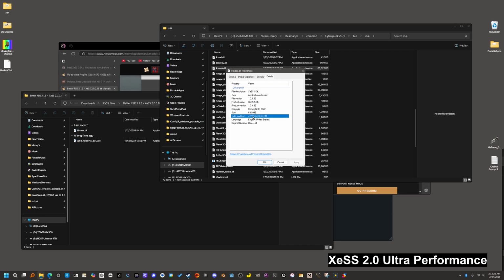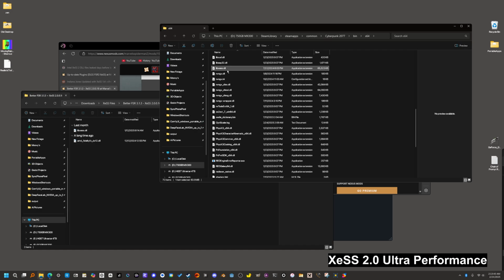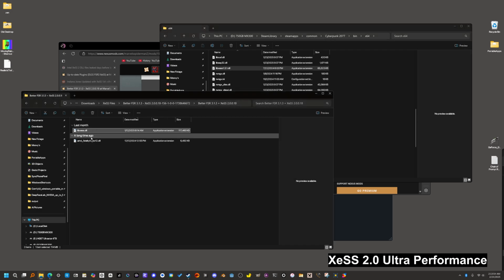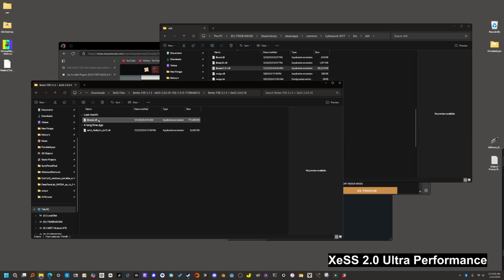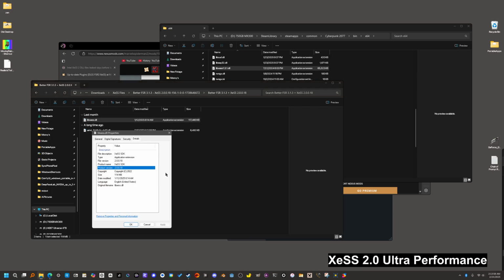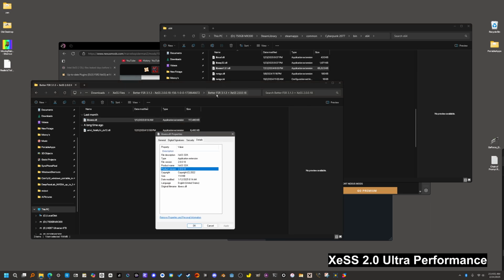It was released in July of 2024, I believe that is. So that's how old it is, and it was a big improvement, so it's really cool to see an improvement above that even. But I'm going to rename it, and you should do this too for the install, to libxess 1.3.1, just so you don't lose it, and the game will also ignore it now since it doesn't have the right name.